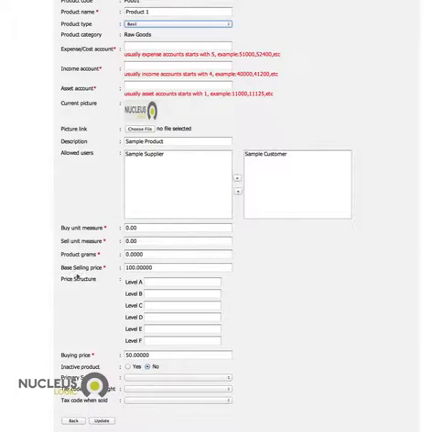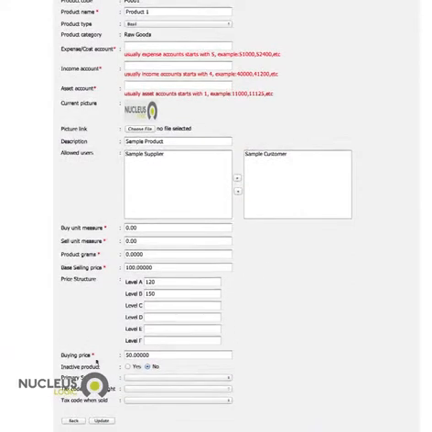Now you can set a base selling price of $100, for example, and then you can have selling price structures up to F. So if you wanted to put 120 there, or 150, then what happens is in your customer profile there are also levels. So if you're a level A customer, you'd get $120. If you're a level B customer, then you would get $150. It's a simple way to price differentiate on fixed prices.